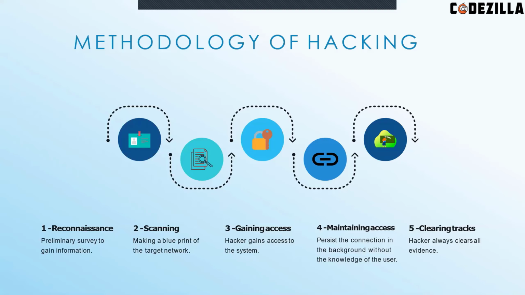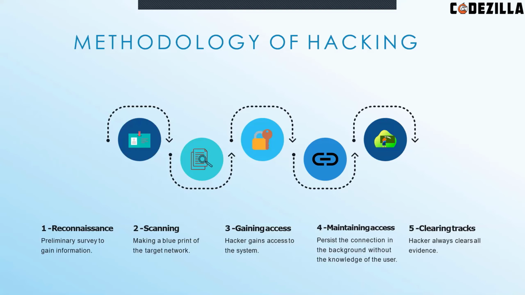Secondly, let us come to scanning. Scanning is the second phase in a hacking methodology, in which the hacker tries to make a blueprint of the target network. It is similar to a thief going through your neighborhood and checking every door and window on each house to see which ones are open and which ones are locked. The blueprint includes the IP addresses of the target network which are live, the services which are running on those systems, and so on. Usually, the services run on predetermined ports. There are different tools used for scanning, such as Nmap or Wireshark.